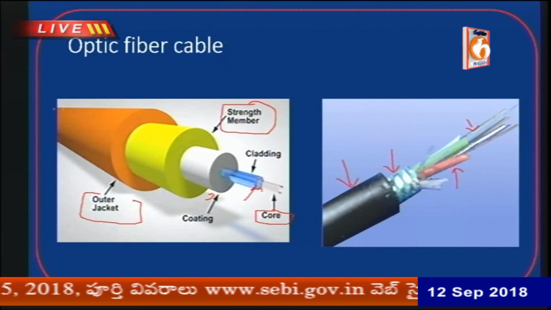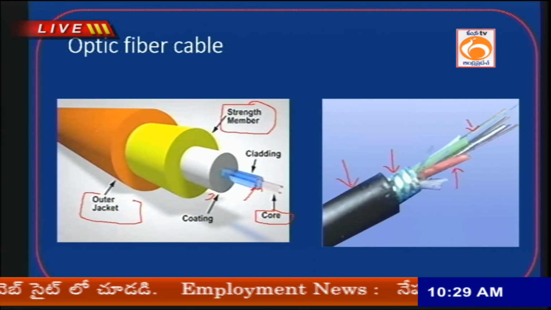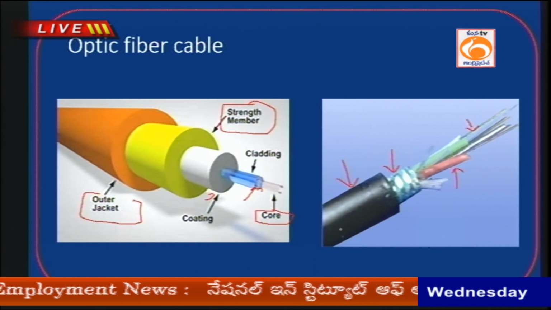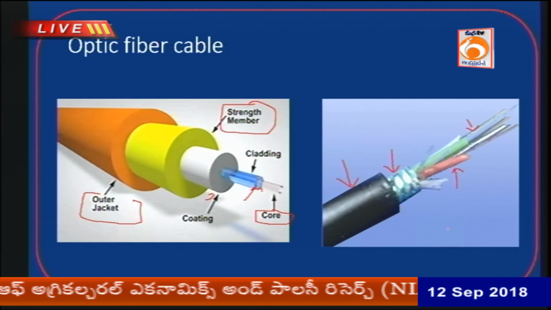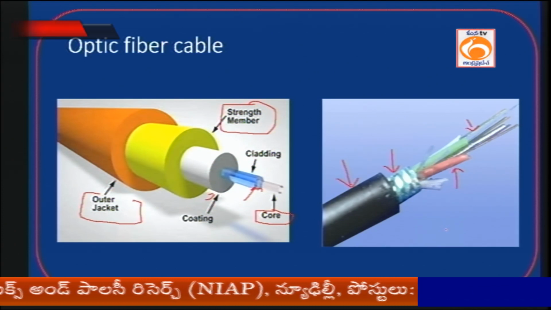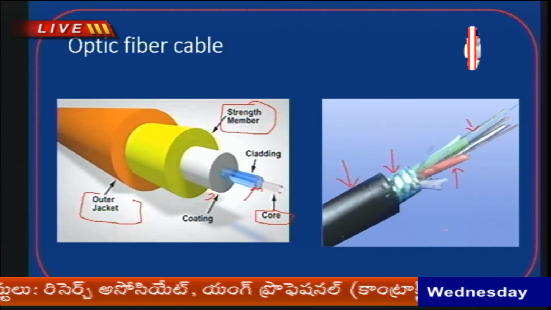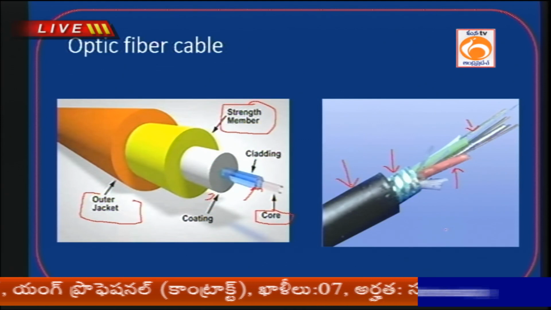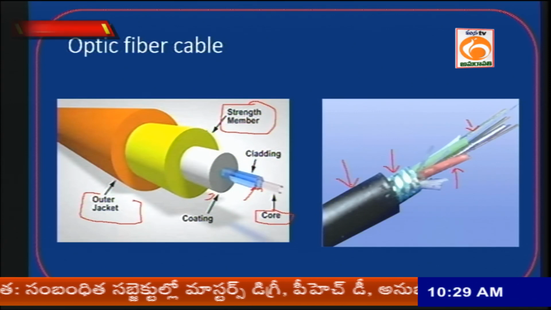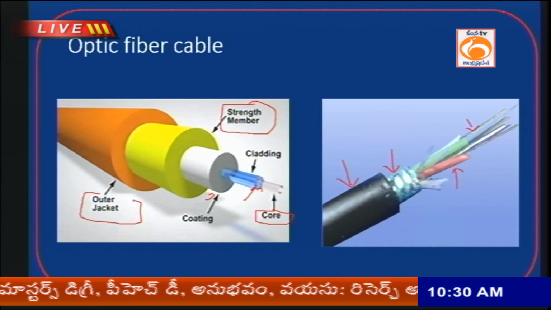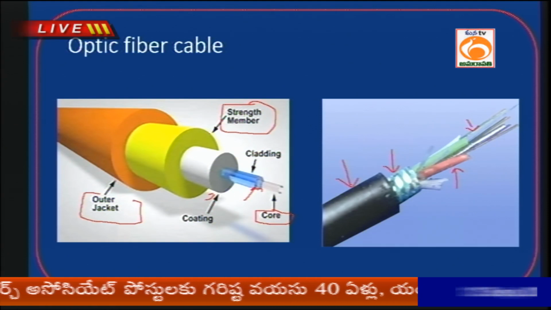So, this is how the fiber optic cable looks, and we have seen both the twisted pair cable and the fiber optic cable. Normally we use the fiber optic cable for long distances. For example, you want to connect from Hyderabad to Delhi, which is a few hundreds of kilometers away. So, what we do is use this single mode fiber, and many of the single mode fibers have the capability to run up to 100 meters or beyond.